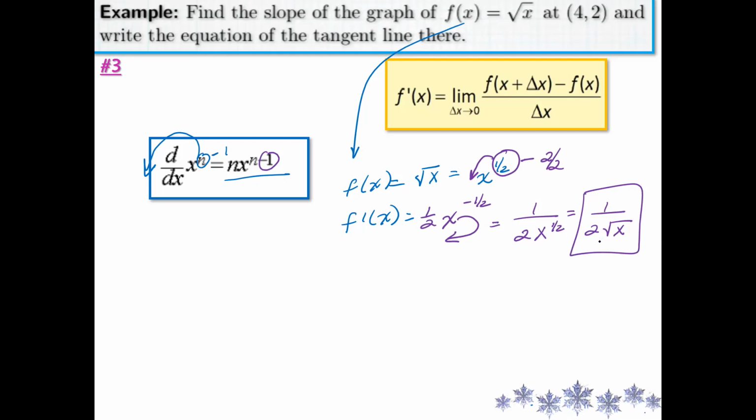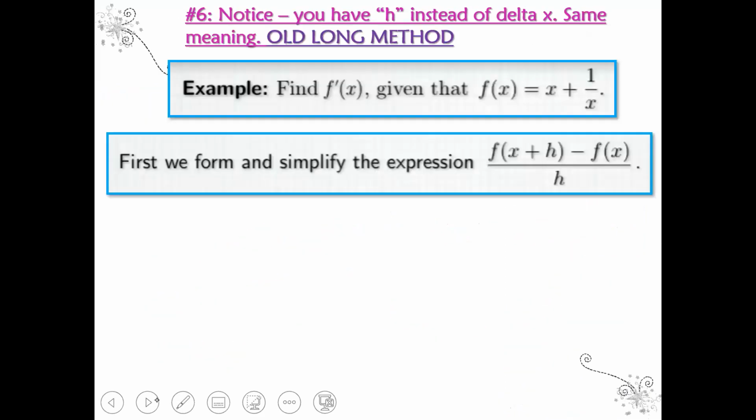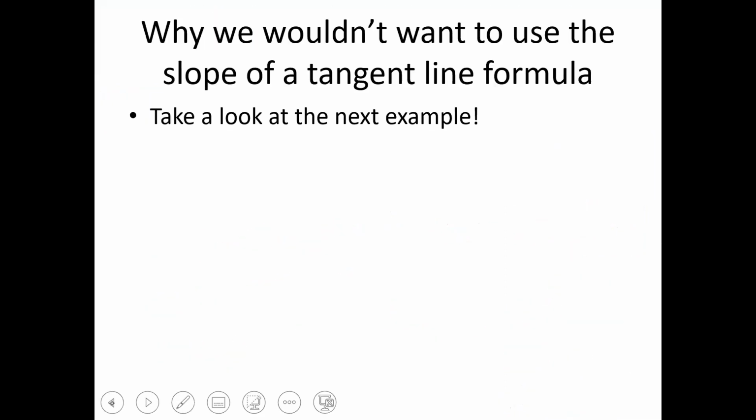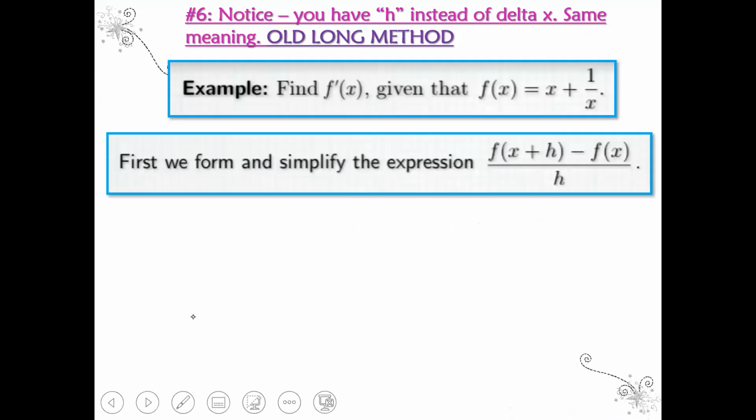And if you recall, that's exactly the same answer that we received when we used the limit definition, except this took us significantly less work and less time. So, to see why we wouldn't want to use the limit definition of the slope of a tangent line, let's go ahead and take a look at the next example.